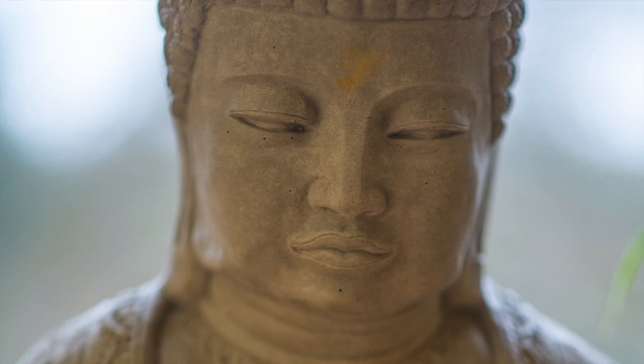Maintaining this inner stillness, gently cover yourself with the blanket, and if you wish, place an eye pillow over your eyes. Make any last adjustments so that you are in the most comfortable position, but do not fall asleep.